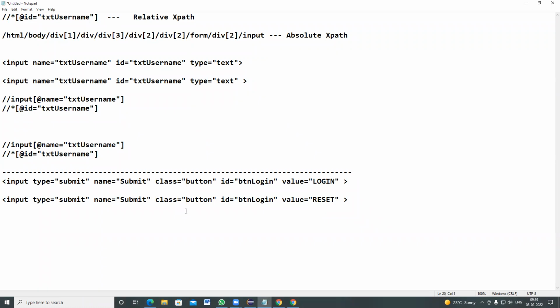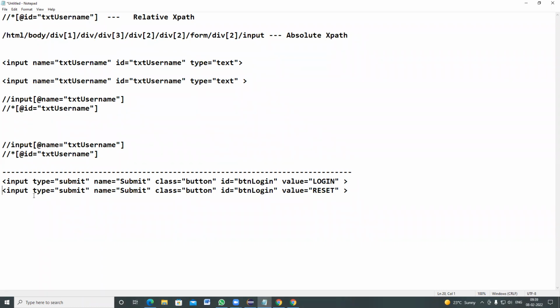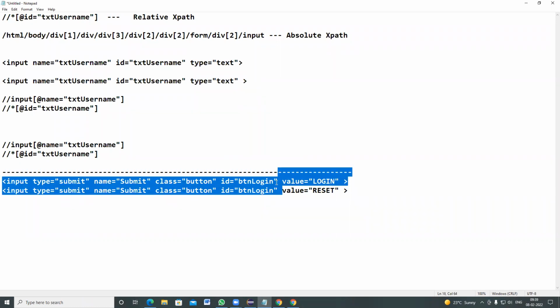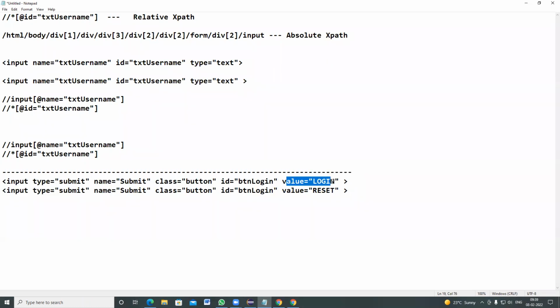Now, if you see that the developer has developed the code in such a way that every single object property is same apart from value is equal to login and value is equal to reset. There are quite some chances that the developer develops the code in such a way. In that scenario, how do you differentiate? If you have to go on to this particular login button itself, then how will you go? What you can do is with the help of and, I'm opening the bracket, at the rate, I am taking the value as class is equal to button.